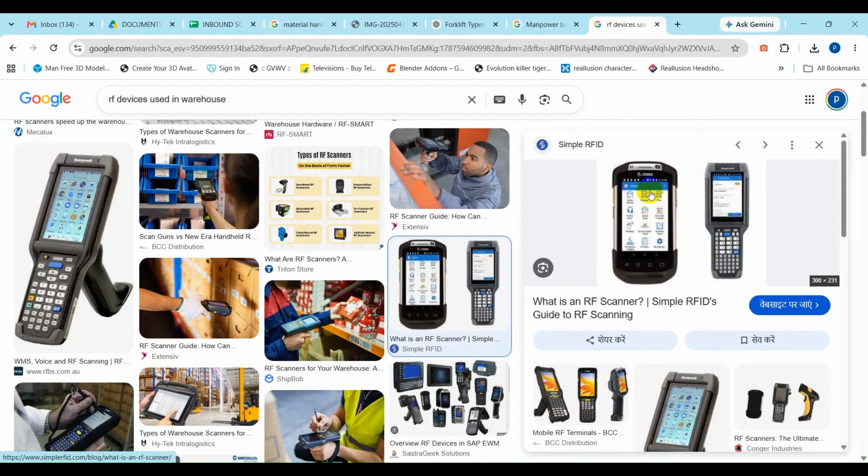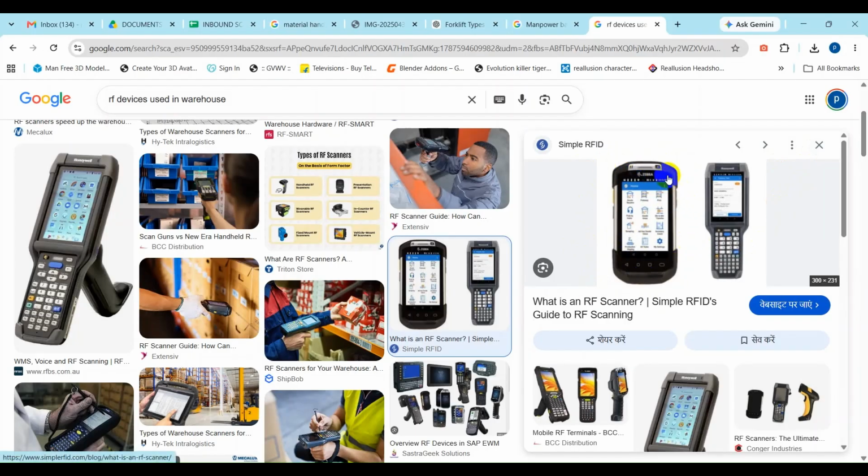You can see mobile-based. These look like our Android phone and iPhone, and it looks very attractive and interesting to work in the warehouse using these devices. If you get the chance to work in a warehouse, you will observe how it works.